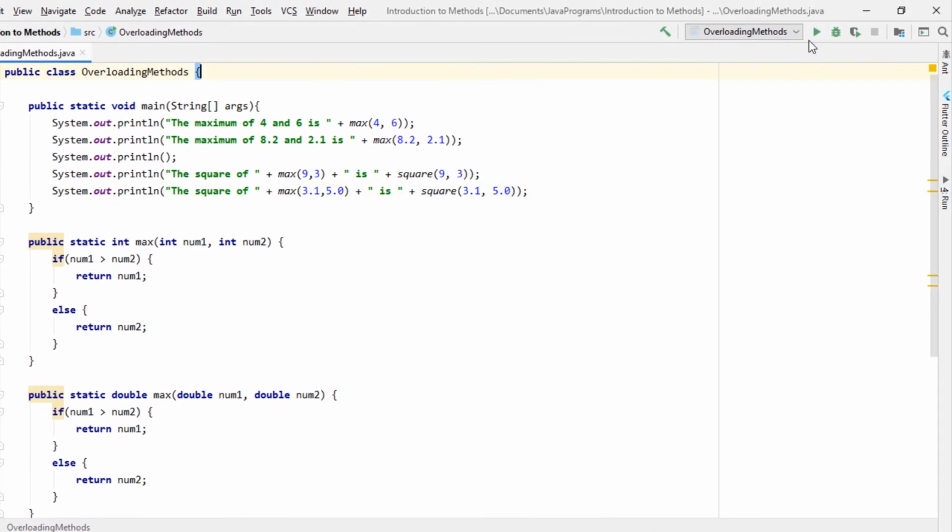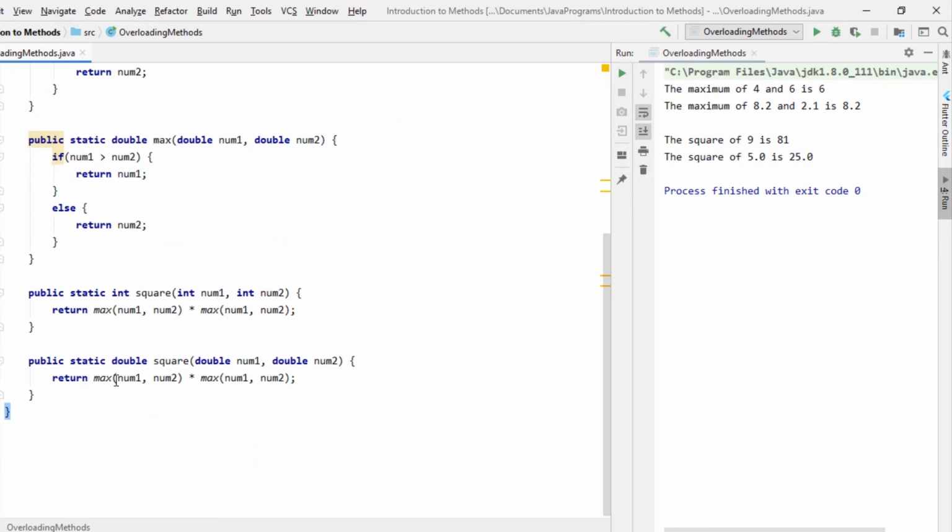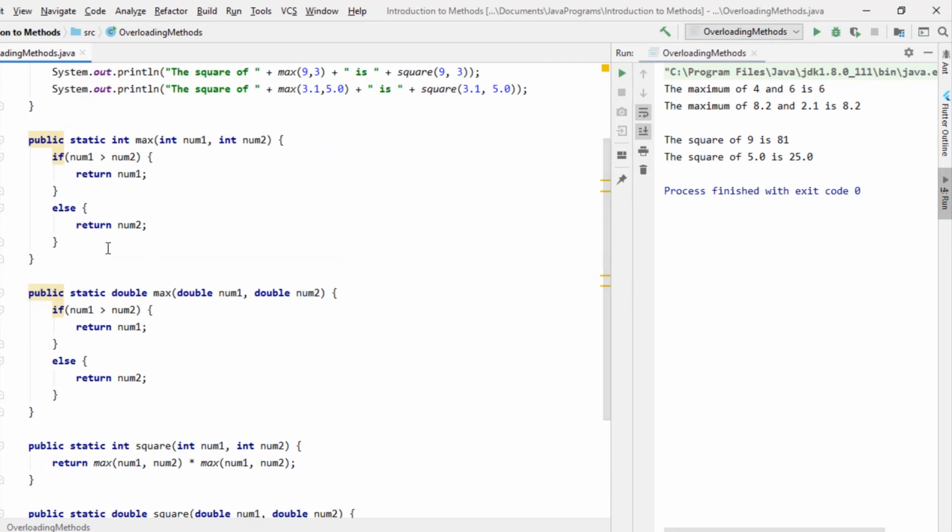Now let's run it. In the output window, we have the max displayed, and now the square of the numbers also displayed. What happens here is that at return max in the square method, a call is made to max and the result is multiplied to give and return the square.